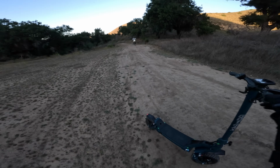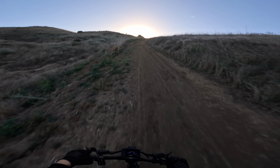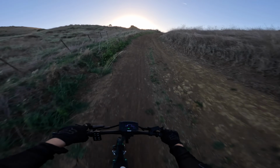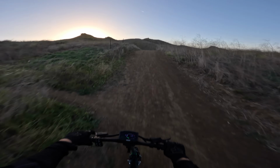My muscles aren't built for this. My legs are already tired. So here I'm full throttle going uphill. It's very manageable. If anything, I actually wish I had some more power. But I know these scooters, you just have to go into the settings on the display and you can boost the power. They just don't want to send it too fast out of the box or they get in trouble.